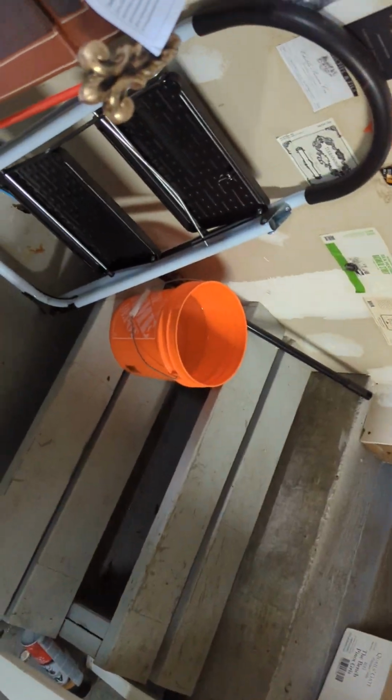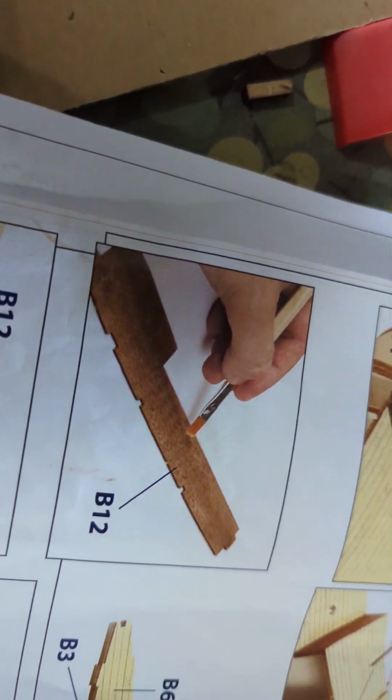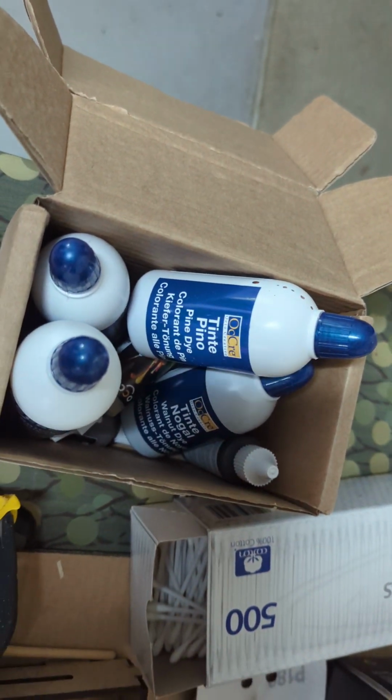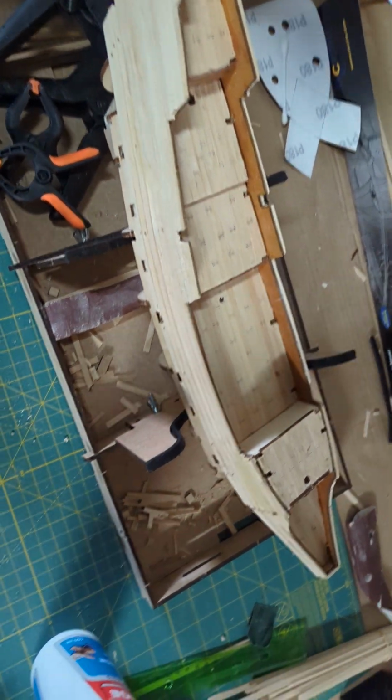The other part that's important and is buried somewhere in the middle is your color chart. So rather than tell you to paint these inside parts with pine dye, they just give you kind of the color over here and tell you to paint it over there. And what you have to do is get a scrap piece of wood. Oh, the paint kit is another thing I bought. Forgot to tell you that, but it's worth it. So, put the various dyes on the piece of wood until you come up with one that looks kind of like that, which ended up being the pine dye. Cotton swabs are great for wiping off all your excess glue. So that's the 3 parts of the instructions that you'll need to constantly look at and compare.